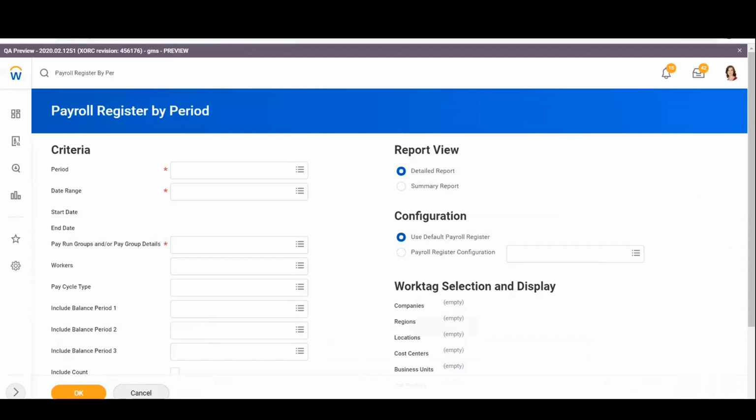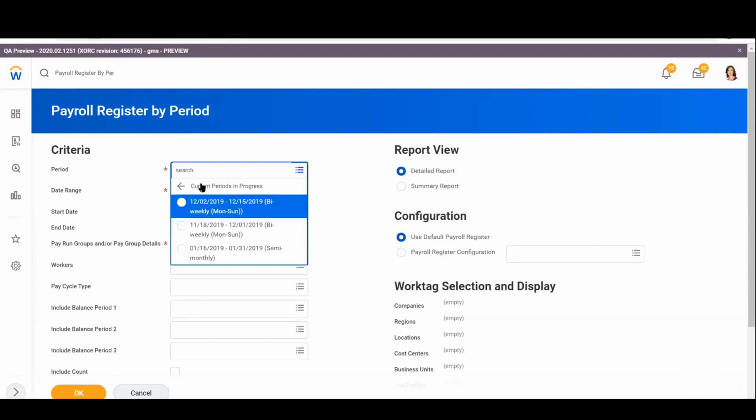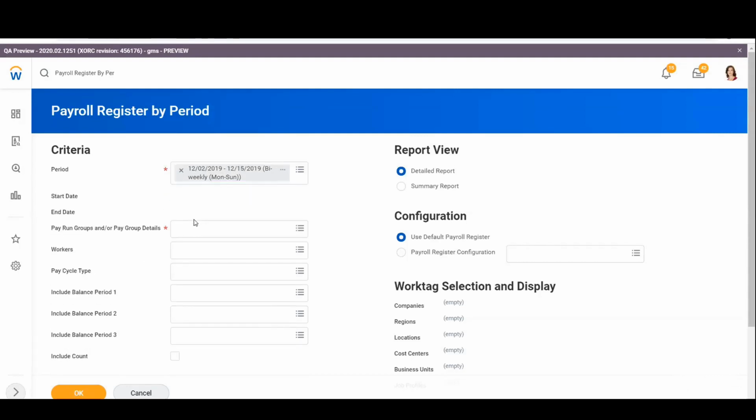So let's start running the report first, and then we'll see how all these pieces join together, and it will give you a proper understanding of the reporting part also. So let's start running this report. Let me try running this report for our pay group.